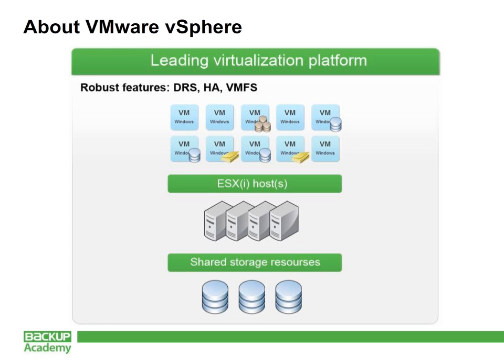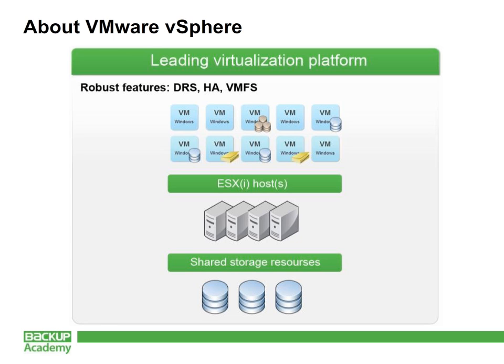The basic arrangement of a typical VMware vSphere environment is shown below. There are a number of virtual machines, and each of these virtual machines have individual icons to indicate that all virtual machines are not created equal. For example, there might be a database or a directory server or an application server, such as an email environment, all housed within virtual machines of one or more different operating systems. These virtual machines live on ESX or ESXi hosts which may or may not be connected to shared storage resources such as a VMFS data store. Local storage is supported and used in a number of configurations, as well as network-attached storage resources using the NFS file system.